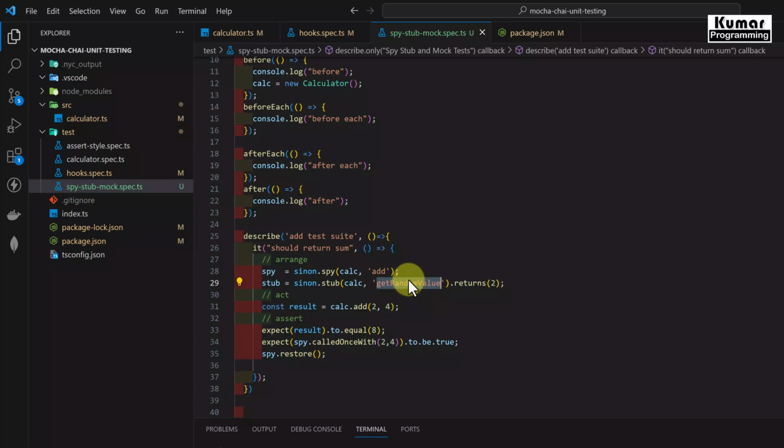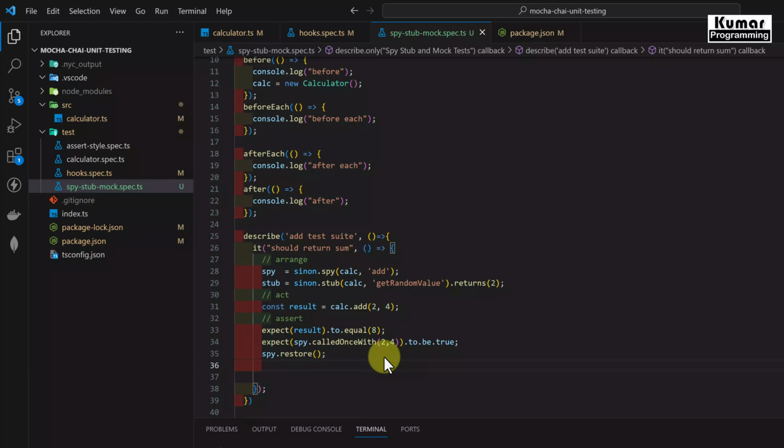It doesn't matter what it returns. So we have changed the behavior of the function. Earlier this function was returning a random value. Now from the stub we are returning a fixed value of 2, which is passed inside the add function and the result is calculated as 8. And in our assert section we have already written our assertion for the result to be equal to 8.